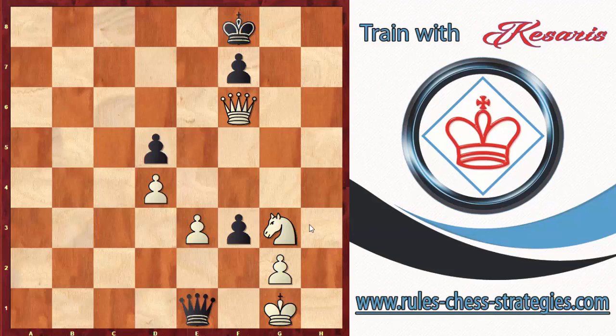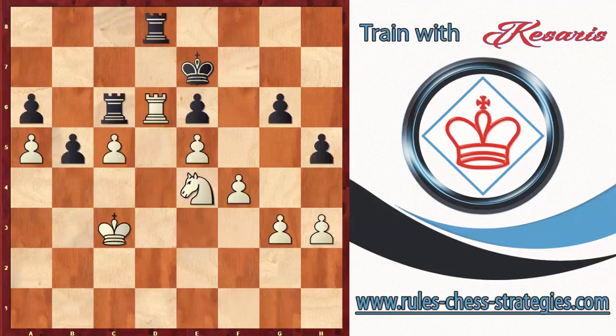Caruana gave a check on e1, but MVL was just in time to block this check successfully. The knight protects the king and similarly protects this extremely important pawn on e5. And the bad news for black is that he cannot give a check on f2 because the queen covers this f2 square. For that reason MVL won this game.